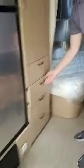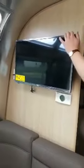And then as we open up this area, this is our main closet with some hanging area and a bunch of drawers underneath. Now this trailer, I think it may be the only one with 3 televisions. You have one in the main bedroom, you have a television here in the kitchen galley area, and then this back bedroom, that's the corner bed, has a TV as well, and then up above it, you have this bunk bed. Now this is a limit of 150 pounds, but any child, lots of teenagers will be able to fit in that, no problem.